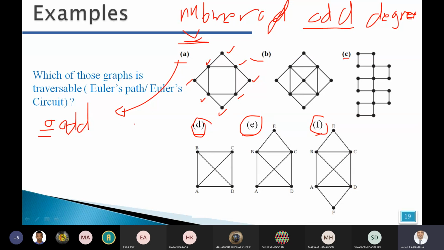Vertices. So is it traversable or not? And why? So A, is it traversable or not? And why? Not traversable? Am I speaking with myself? What's the meaning if it has 0 odd?